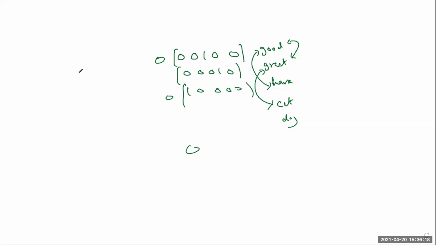If I visually draw it, since I cannot draw 5 dimensions, I will draw only 3 dimensions. Suppose this is a word which is book, it is 100. Similarly, this is a word, say teddy bear, which is 010. And here you have a third word, say soft, which is 001. Now you have this one vector, the second vector, and the third vector. You take the dot product of any two vectors, it will always be 0.